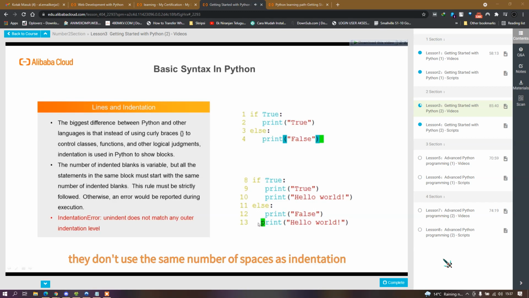Because they don't use the same number of spaces as indentation, this code will report an indentation mismatch error. Such an error in Python can easily confuse or even annoy new programmers, and it requires a lot of care. The program behavior is sometimes very different because of extra space or missing space, but such errors are often not easy to detect.